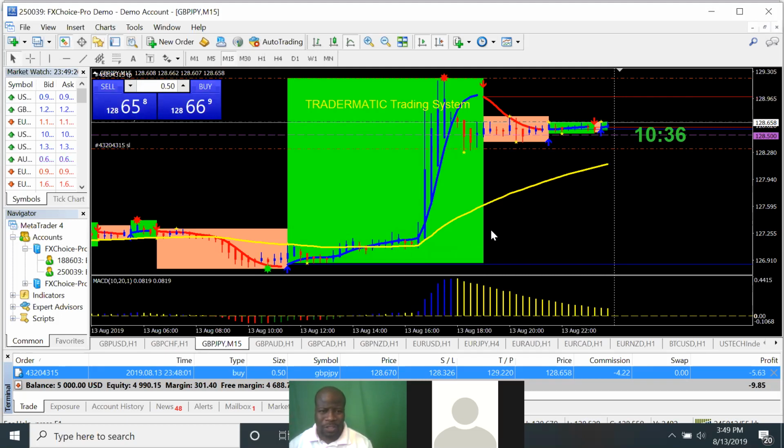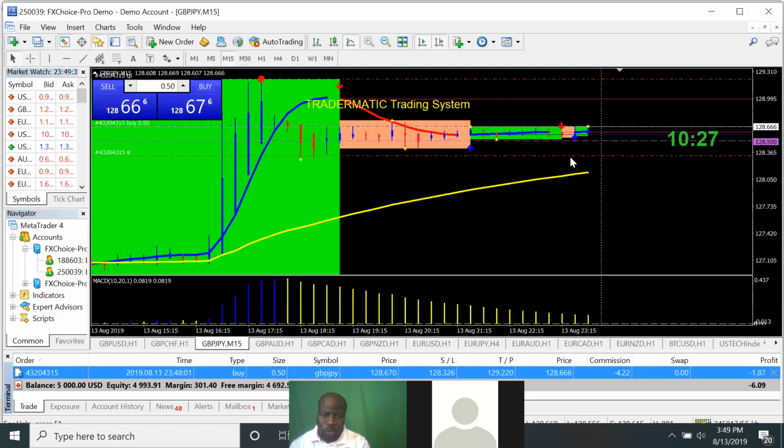I'll be doing training on this also with some of my students, how to manage your trade. For example, when this candle keeps moving, then you need to learn how to move your stop loss to start following the trade, so that even if there's any reversal, you don't lose so much. You can see now we are actually moving up, and I will try and keep this trade open. Maybe I will take a screenshot later on and share with you guys how it ended.